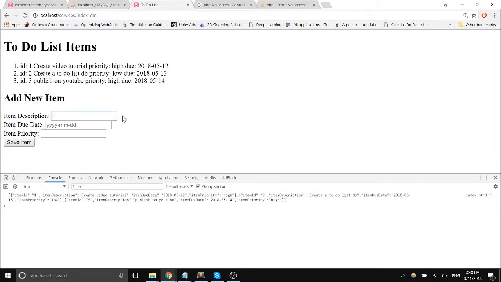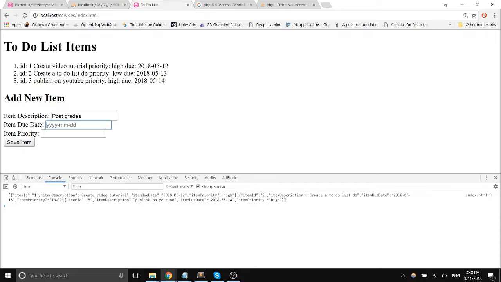Let's enter something. Let's say post grades, and then 2018. So here's the important thing. If you enter a wrong format, the database will not insert the data.